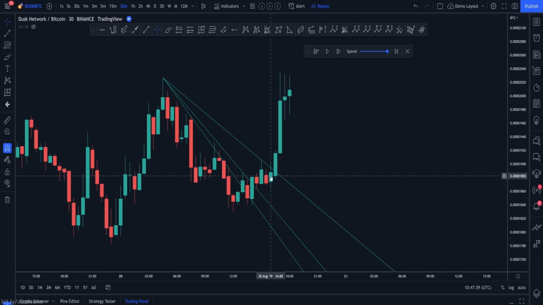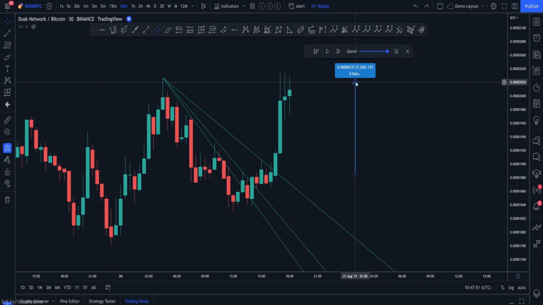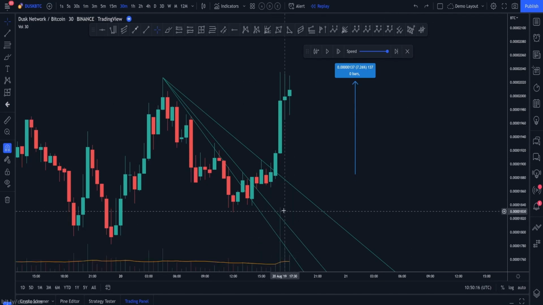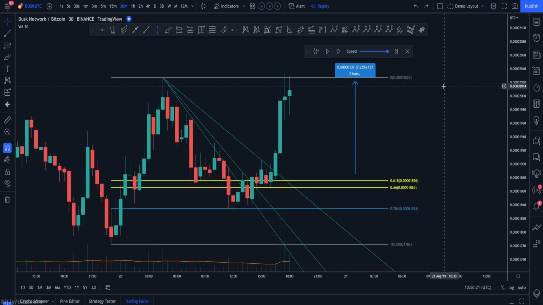From the point of the breakout from the third trend line, it would have been possible to enter a long position and have a very nice 7% move to the upside all the way to the original highs. It is important that these breakouts or breakdowns happen with an increase in volume, which we can observe here on the volume profile. Also, it is better to use these trend line patterns with additional confluence, as this will increase the probabilities for your trade setup.